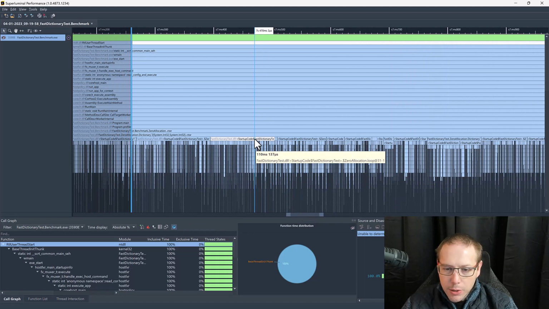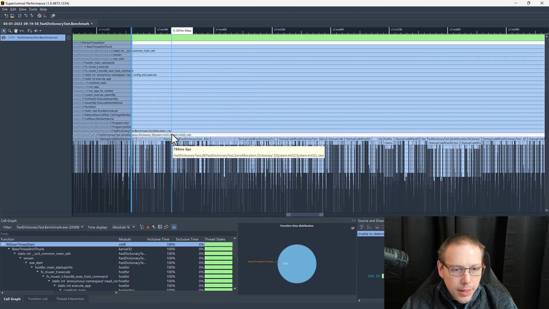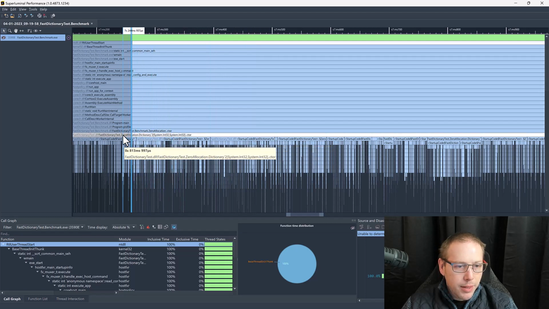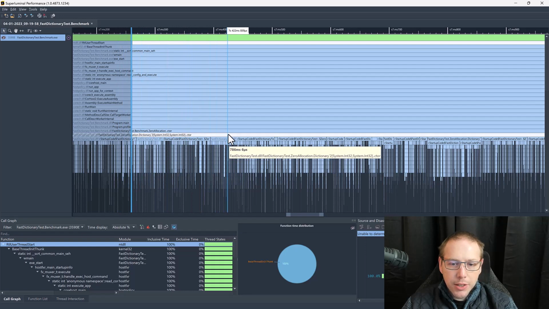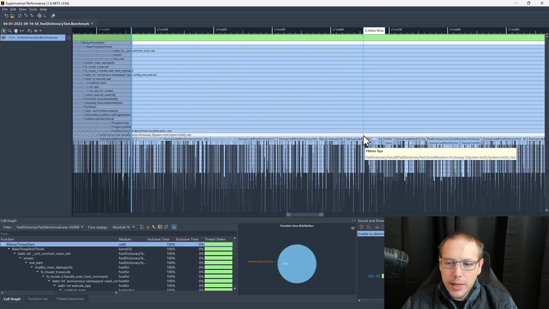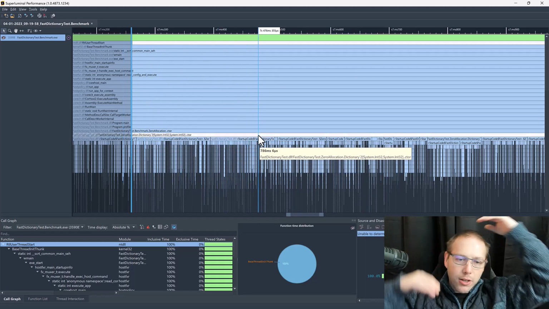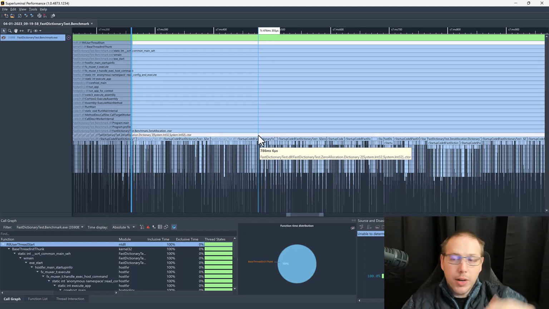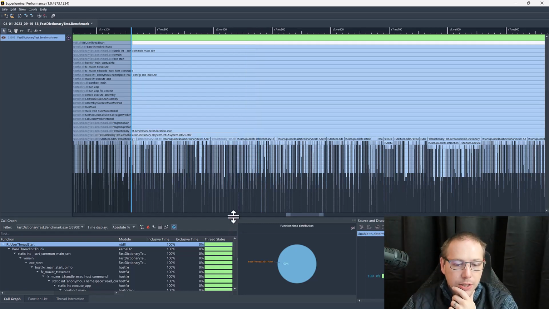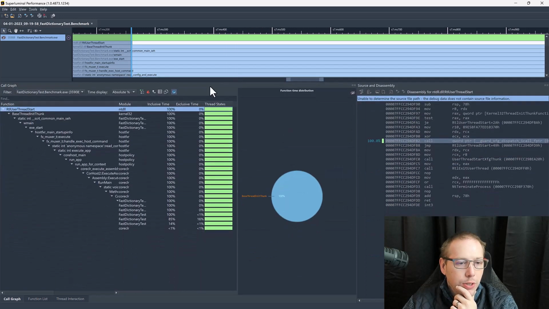Zero allocation loop. So here's the nice thing I see. I'm in the fast dictionary, zero allocation dictionary constructor. So I'm spending all this time in the constructor here. Why is it spending so much time in the constructor? That's what this is saying. All these calls down below are inside the call to create an instance of the zero allocation dictionary constructor.